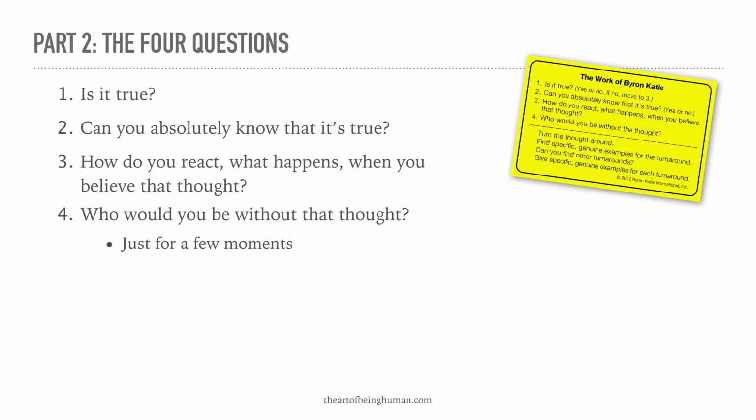Stepping into question 4, especially when you've gone deep in question 3, can be quite a journey. So to me, question 4 is very much about being gentle with yourself and having patience as you gradually experience the same moment without the thought. And then I think it's also worth noting that for many years, the way Byron Katie phrased this question was, who or what would you be without that thought?